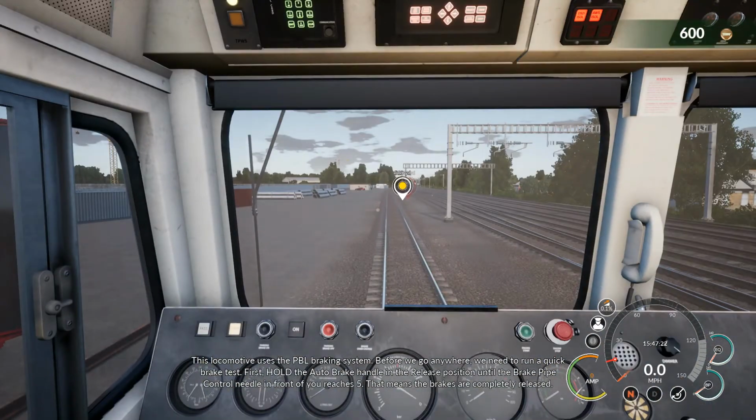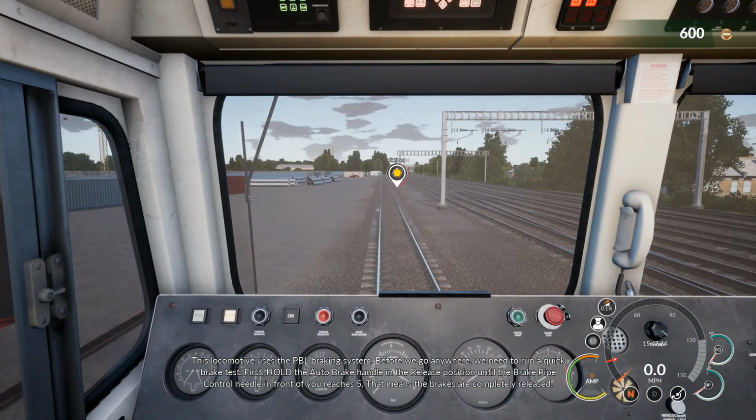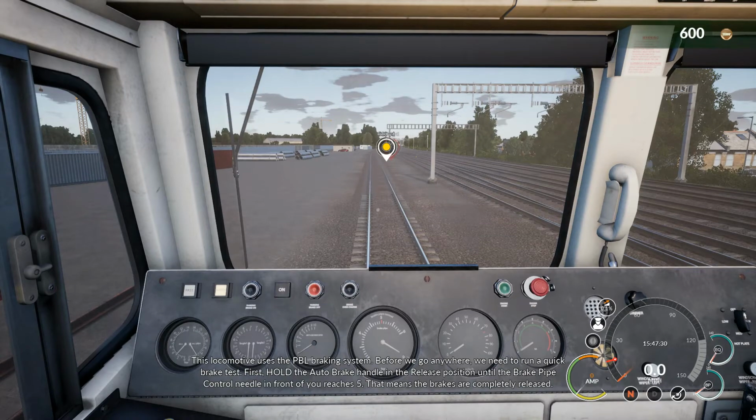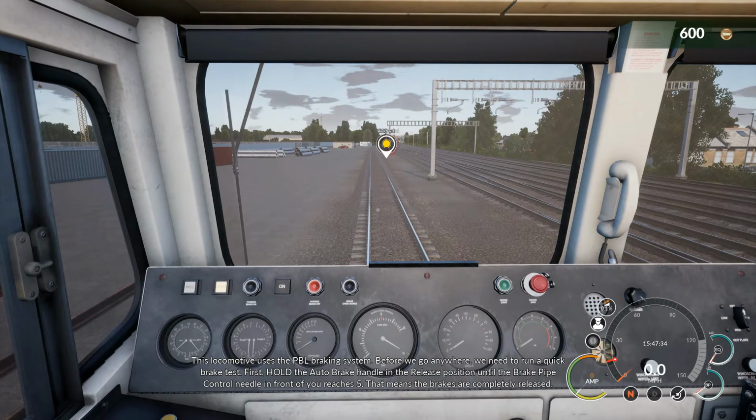Braking system. Before we go anywhere, we need to run a quick brake test. First, hold the auto brake handle in the release position until the brake pipe control needle in front of you reaches 5. That means the brakes are completely released.